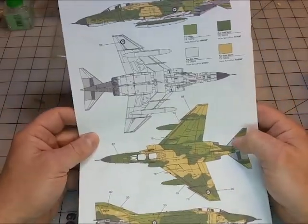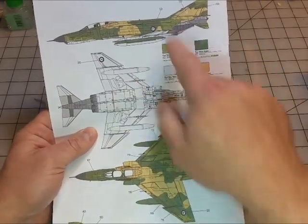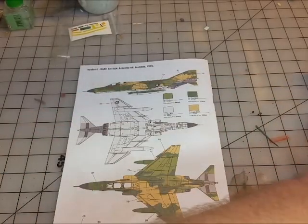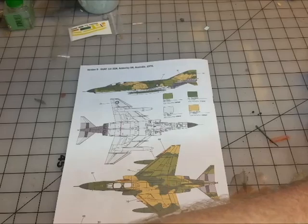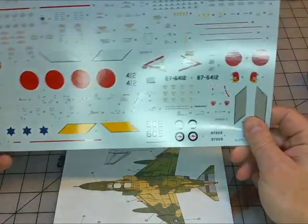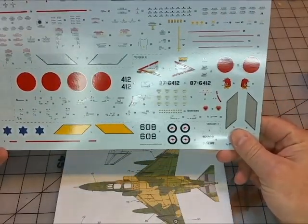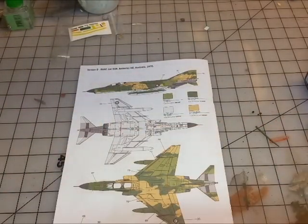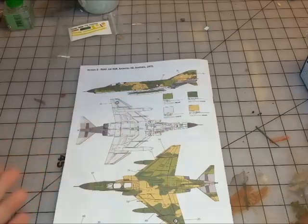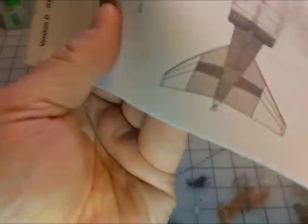And there's Australia — hey, look at that, a kangaroo! If I recall correctly, kangaroos are going in both directions on that marking, which is neat. So there's an Aussie Air Force scheme — I could potentially do some details for a 1/48 scale Phantom in Aussie colors. That's your instruction book.